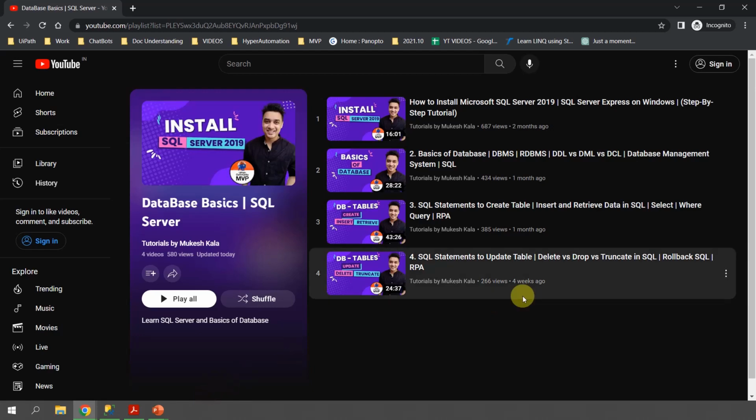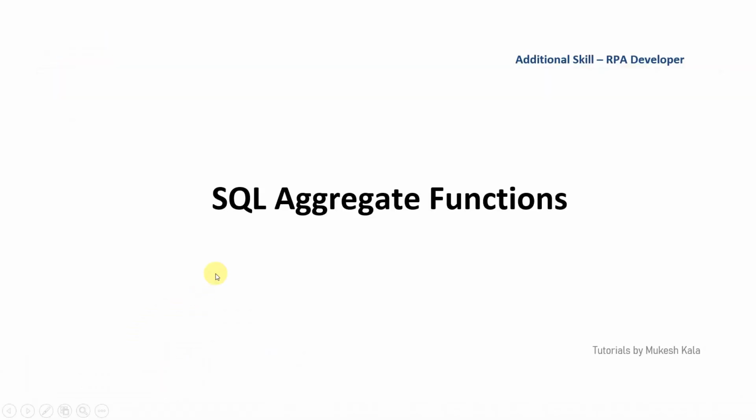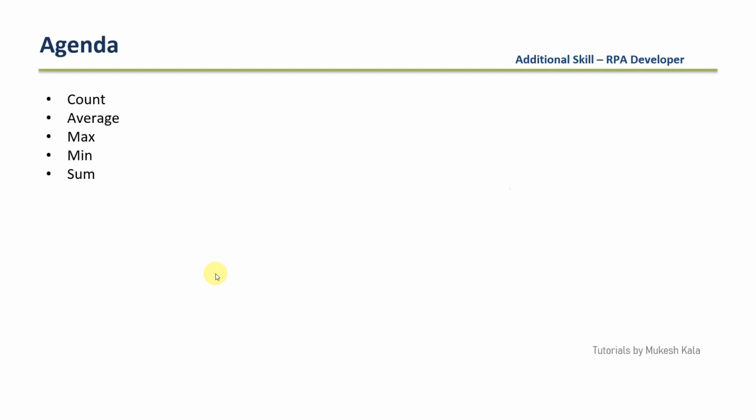Okay. Having said that, let me go to the agenda for this video. Today, we are going to discuss the aggregate functions which are available in SQL. When we talk about aggregate functions, we have count, average, min, max, and sum. Today in this video, I am going to walk through all the aggregate functions in a step-by-step manner, one by one, so that at the end we are all comfortable with how and when to use which aggregate function.